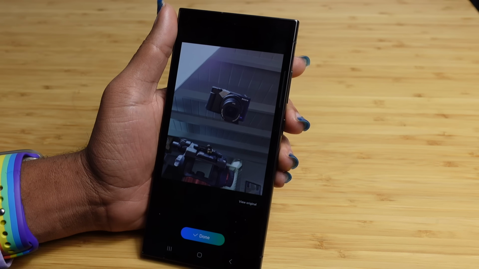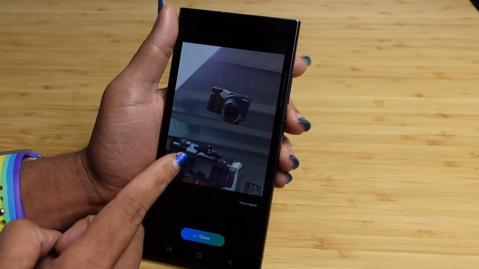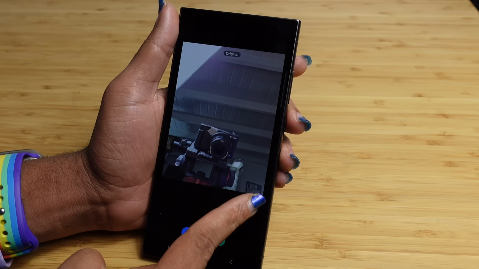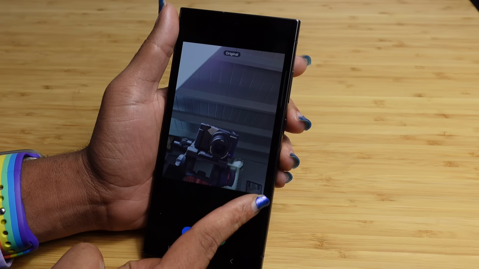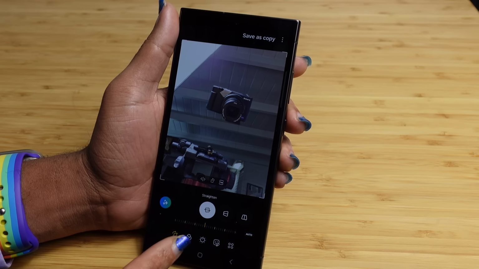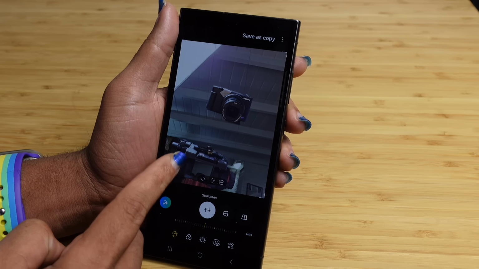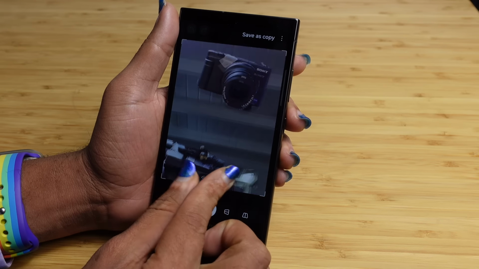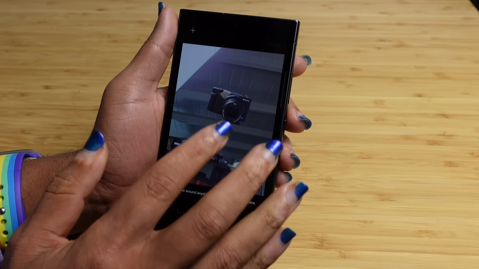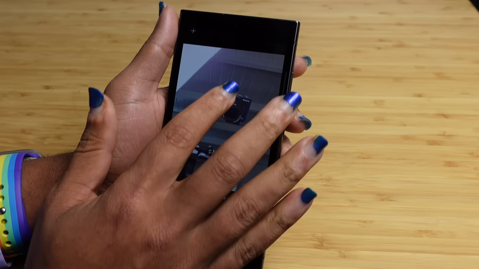So here it's removed the whole camera from the tripod itself. We can view the original of where it was and where it moved it to. So we can go ahead and hit done, and now we have this brand new image right here using Galaxy AI. So you can see it kind of morphed around the tripod there and added a whole new layer of complicated stuff to it. So you can use Galaxy AI to draw.